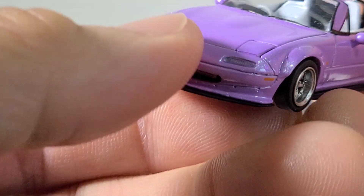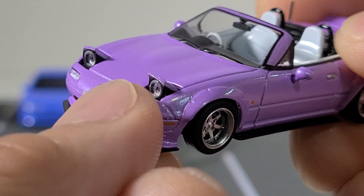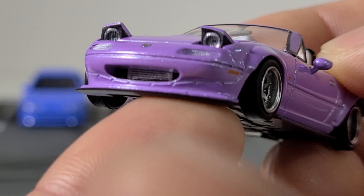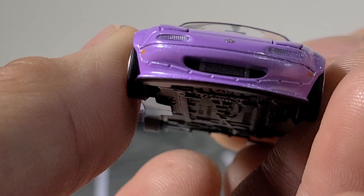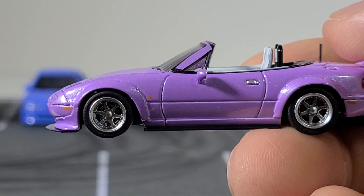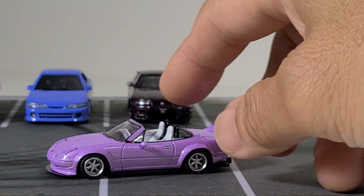My favorite feature is these pop-up headlights, and they do it very well — it's very smooth. The switch is very small but once you get to it, you can see how smooth it is and the headlights are amazing. You can see the lines in the headlights — that's what does it. You can also see the intercooler in there. Very nice piece. The rims spin very nicely in the front; in the back not so much, but it rolls beautifully.